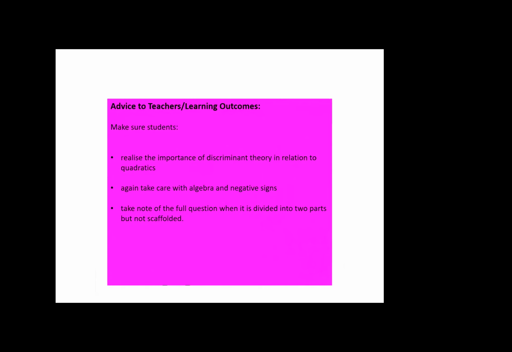Some advice for students: realize the importance of discriminant theory in relation to quadratics. This comes up time and time again with projectile motion. Make sure students again take care with algebra and negative signs. And make sure students take note of the full question when it is divided into two parts, but not scaffolded.